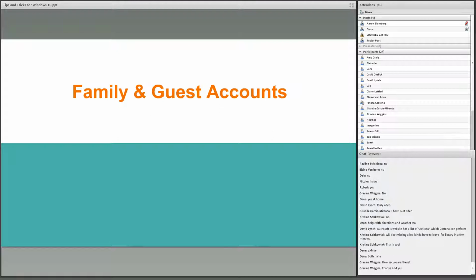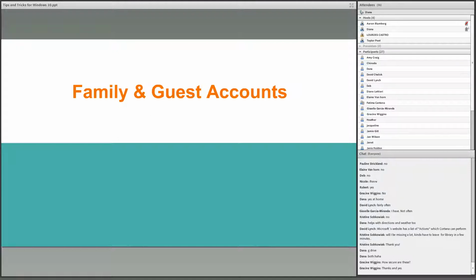That way, you know what? They're not in my stuff. They don't accidentally delete my files. They don't accidentally do something. So we create family and guest accounts, and these will help you separate. Basically, just like on your public PCs, you probably have an admin login and then your public login. It creates that same scenario on a personal device.